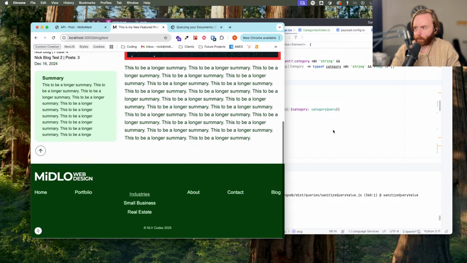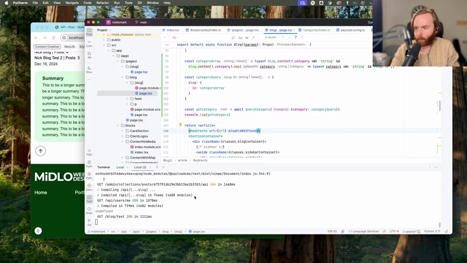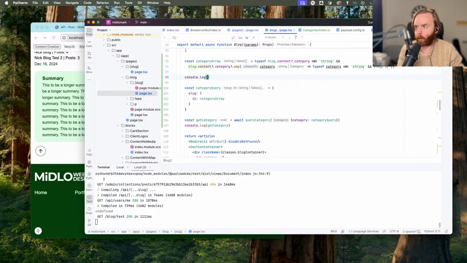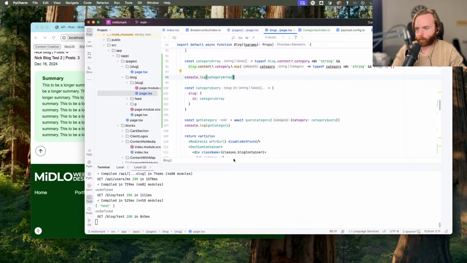There we go. All right, so now we should get something, but we get undefined. So slug is in category array. So what we're going to do is just print or log our category array. See what we get in there. We get test.